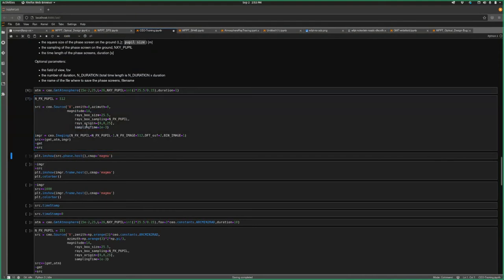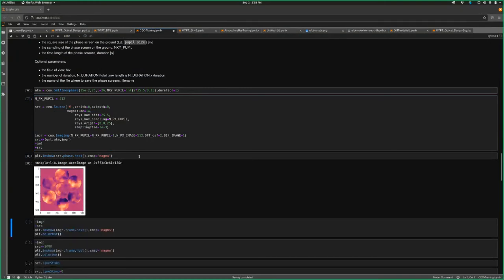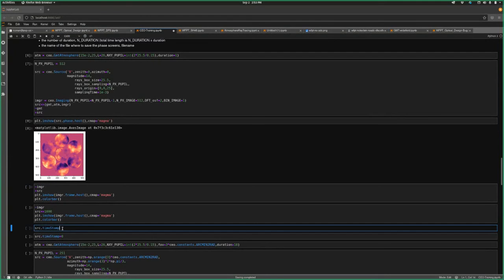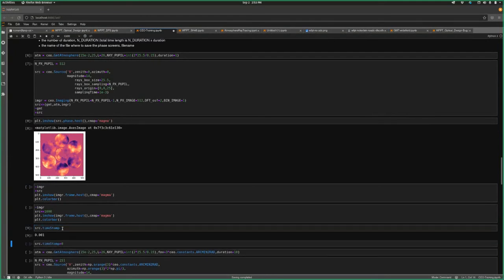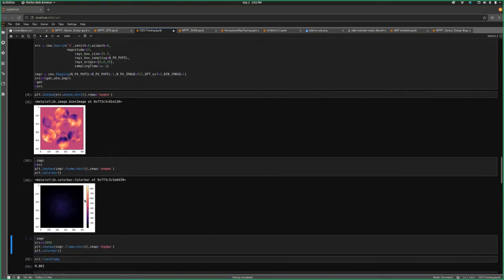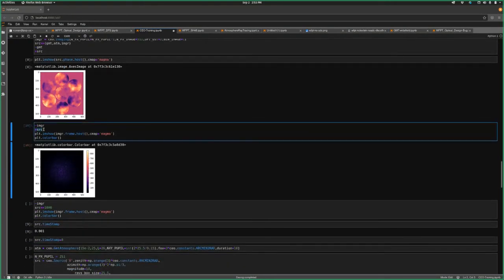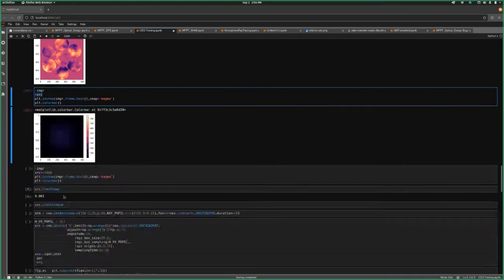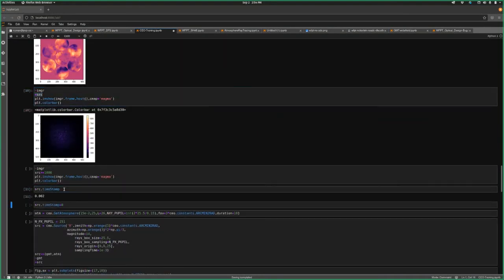And here is the phase screen. In the source object, there's a timestamp, which is 1 millisecond because we did one step. If I do another step, you see, I will explain in a minute. This is the source here, and the time step now is 2 milliseconds. Next step. So that's how you move the atmosphere as you step through it.